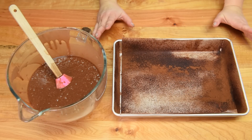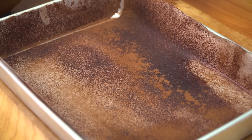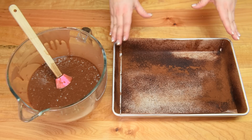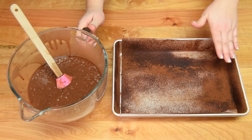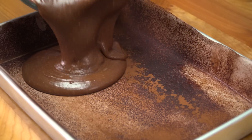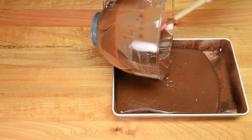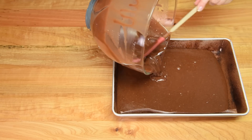This cake is a really sticky cake, so I've extra prepared my pan to make sure the cake doesn't stick. This is a 13 by 9 inch baking pan, and I've used non-stick spray, wax paper, and lightly dusted it with cocoa powder. You don't have to do all of that, but I'm erring on the side of caution. I'm going to take my batter and pour it in — you can see it's a nice beautiful golden color. I'm going to bake this in a preheated oven at 350 degrees for about 30 to 35 minutes.